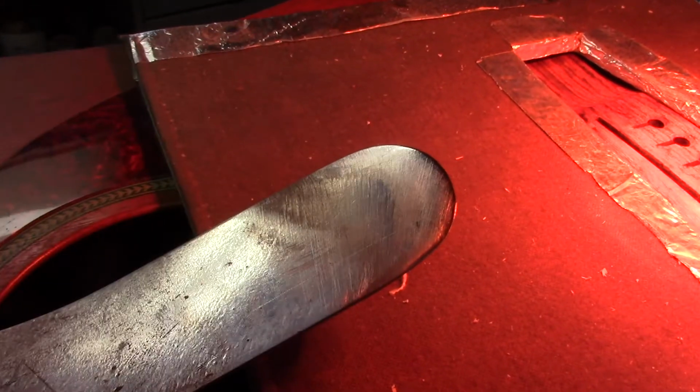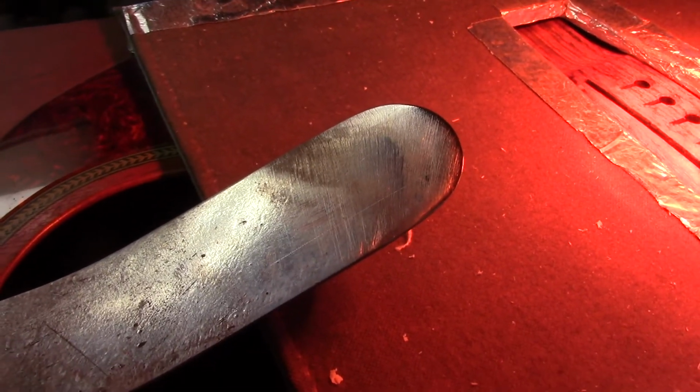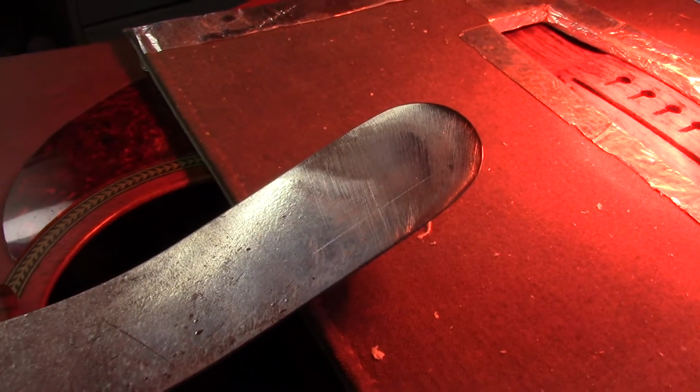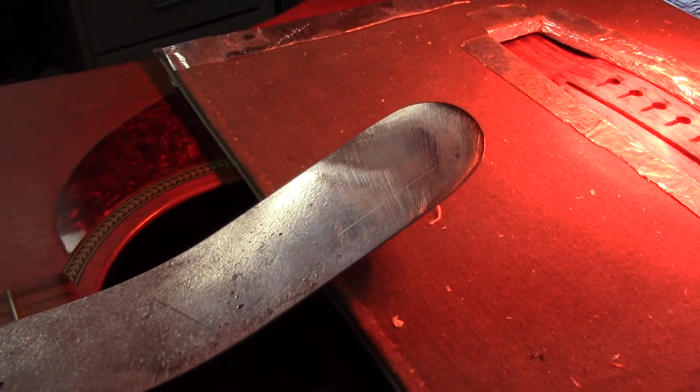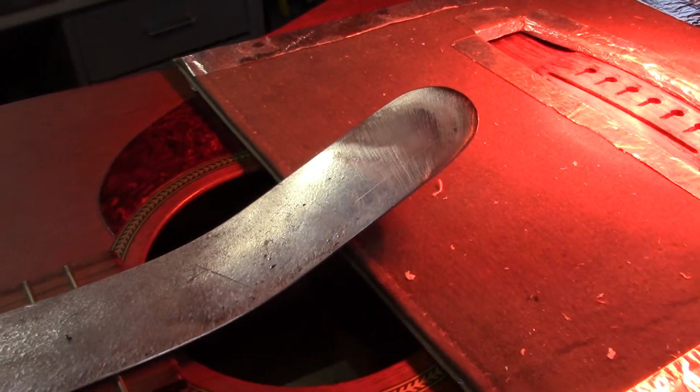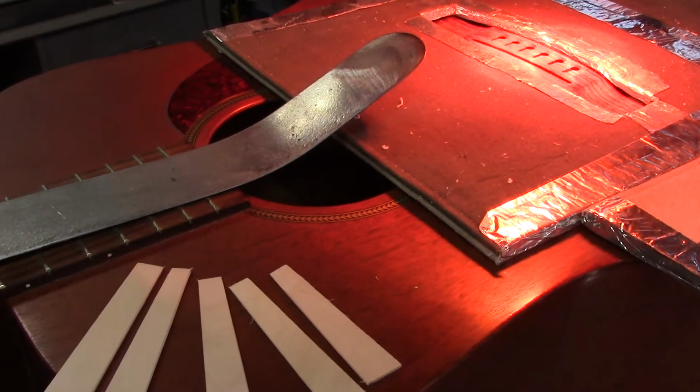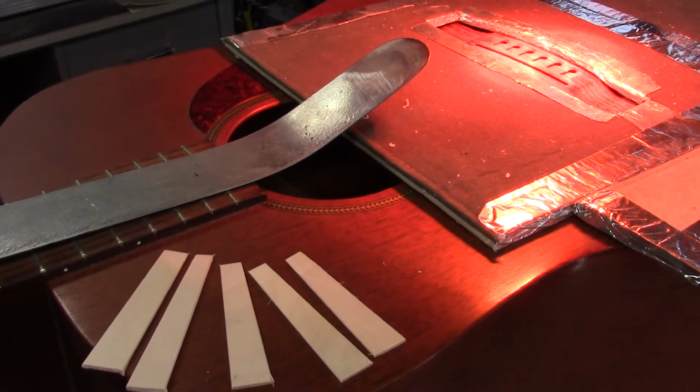So I heat this up on the canvas strop with some compound until it's way too hot to touch, but not hot enough to scorch the finish. And then this will just sink right into the glue line. And once again, we'll give you a play-by-play and a real close-up on exactly what it looks like when we get that bridge off.